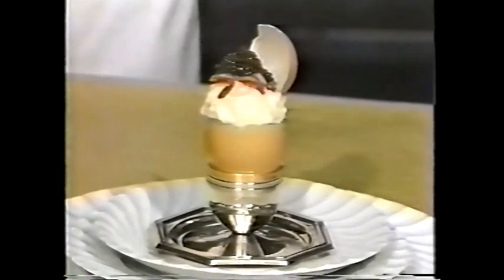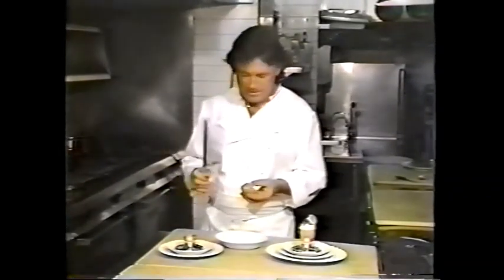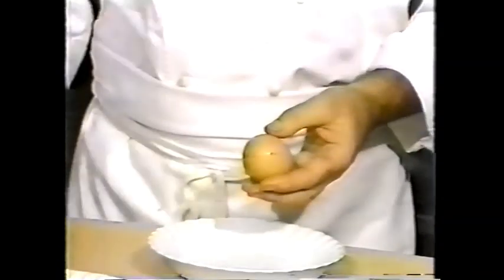Let me show you a trick with an egg. This is one of the most famous dishes of Le Pavillon, the brandade of sole on the eggshell. A lot of our customers ask us, how do you cut a shell so perfectly? What you do is take a serrated knife, about three-quarters of the way up here, and there it is, the perfectly cut egg.